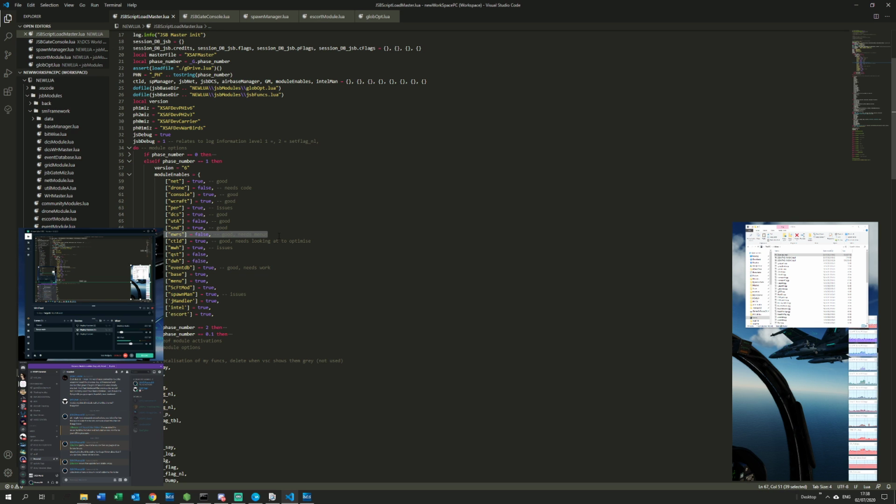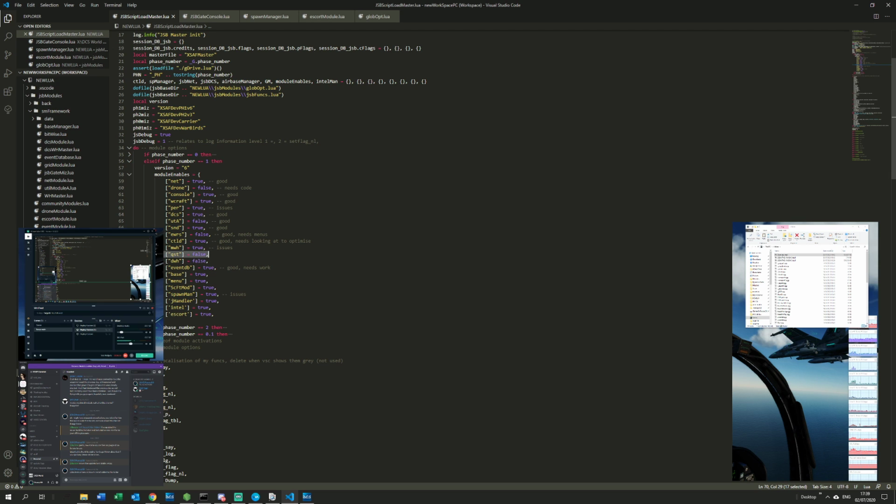EWRS module in there, but I've turned it off. CTLD. Now this is the general community available CTLD. I have modified it somewhat as well with additional things I'll go through in another video. MWH is Moose Warehouse. I've written a wrapper around a wrapper. I'll get to that in another video.